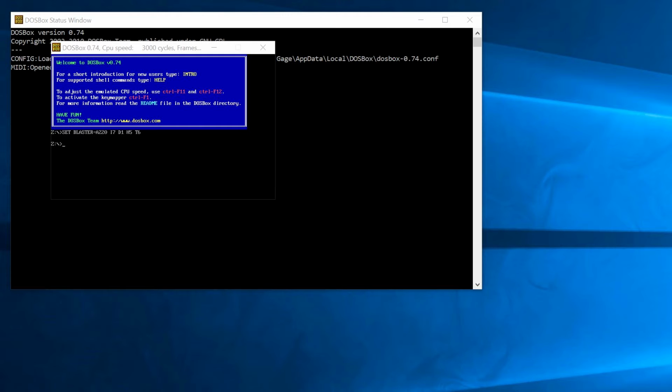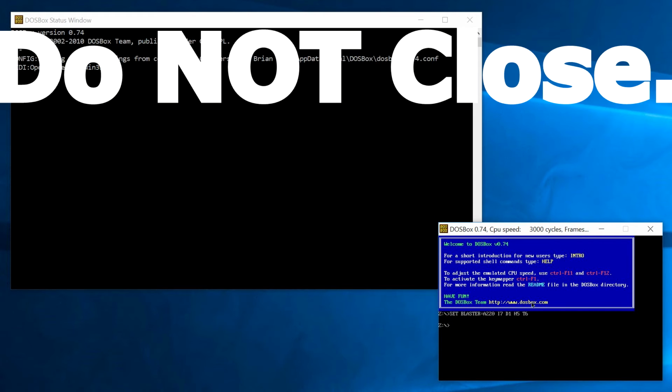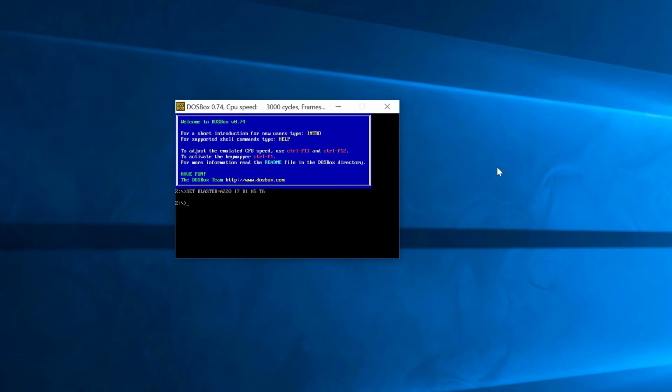Basically, first thing, when you load up, you get two windows. This is your main window, where all your programs are going to be run. This other one, don't worry about, that can disappear. This is where we run all our commands. If you want to get your old games working, first things first, you have to create a folder where all your games and software are going to be.